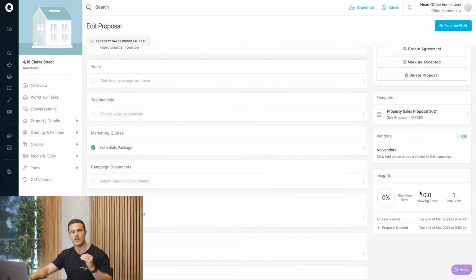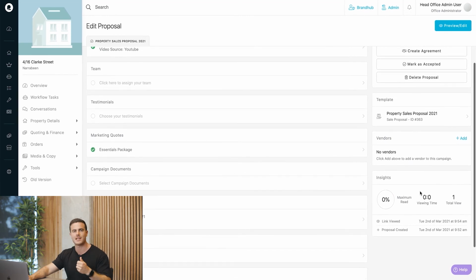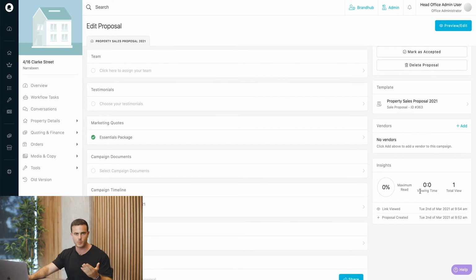So the key here is to understand that if someone opens it up 3 months later when they've told you, look, I'm not interested at this time, but we might come back on the market, you get that SMS, you straight away have that feedback that they're thinking about it again. You can pick up the phone, give them a call, touch base, and the number of times I've heard my clients say, hey, this has led to me successfully being the first agent in the door again and listing it that day. It's getting to that point where it's a no-brainer.